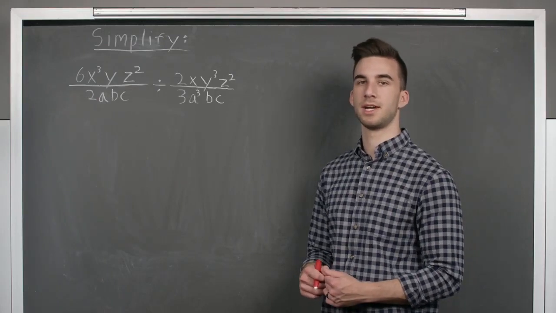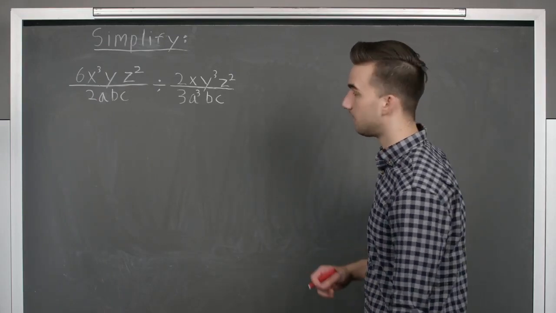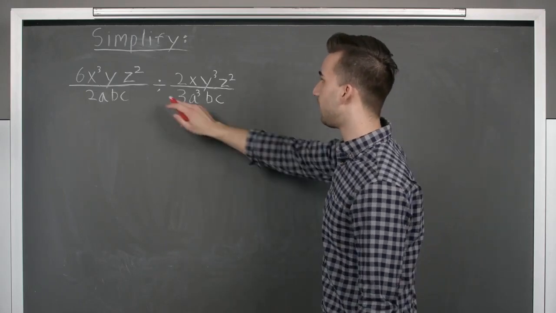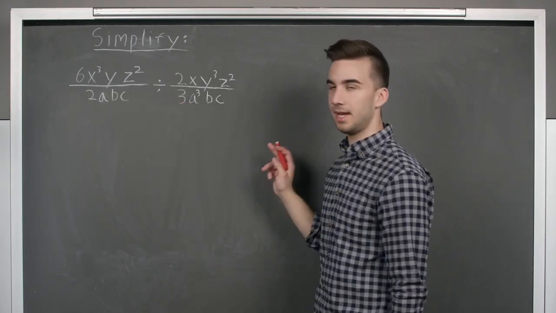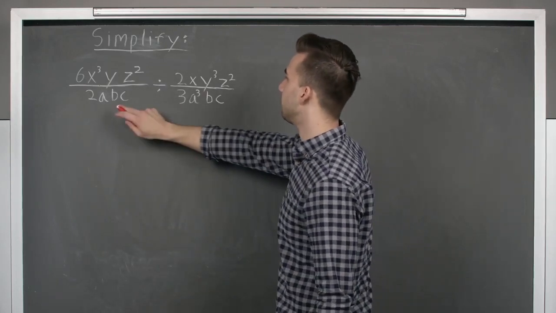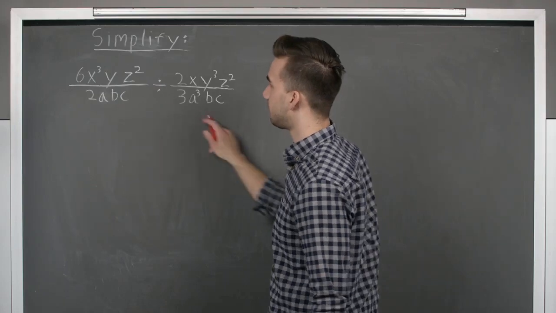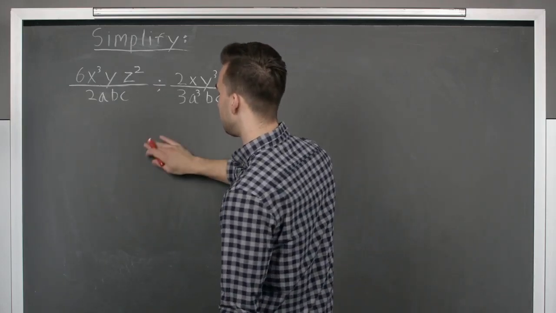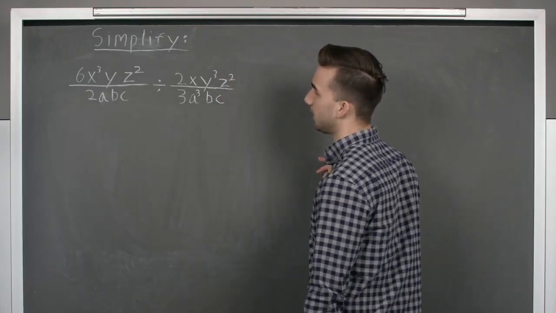When we're working with fractions, we can encounter a lot of different problems and processes. Here we have a division problem and also a simplification problem where we have a lot of variables with a lot of exponents. But if we break it down, we'll see that it's not that complicated.